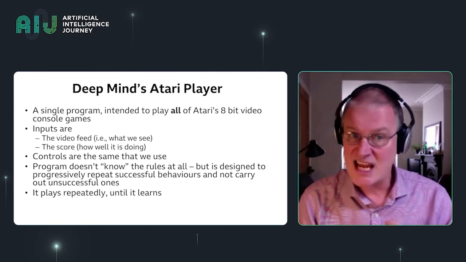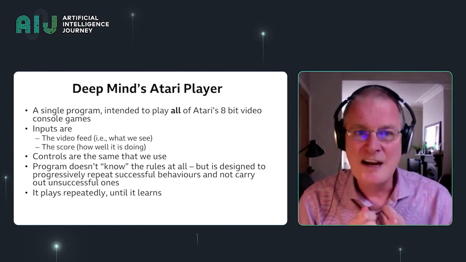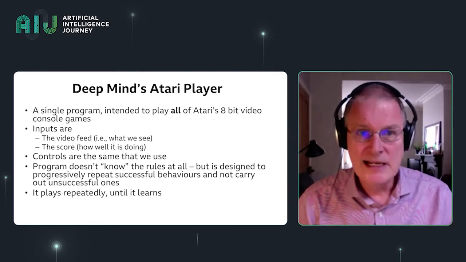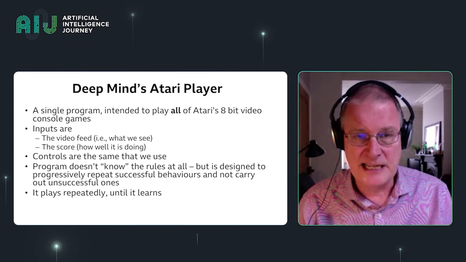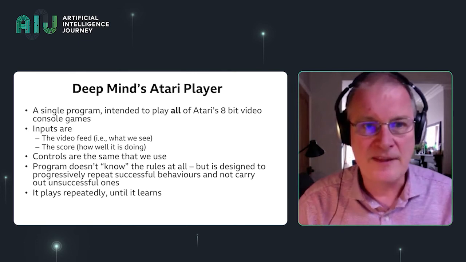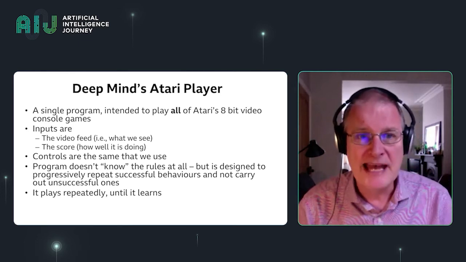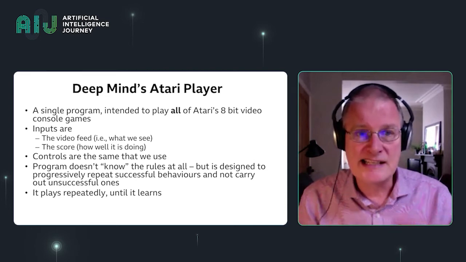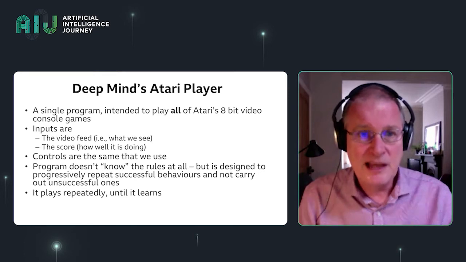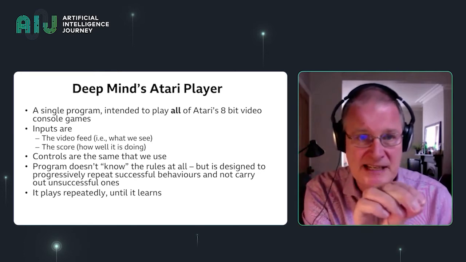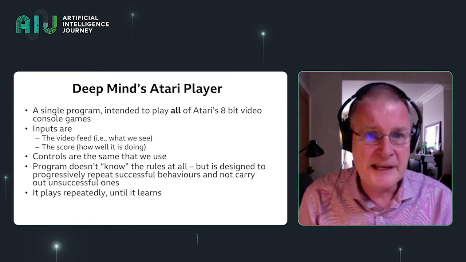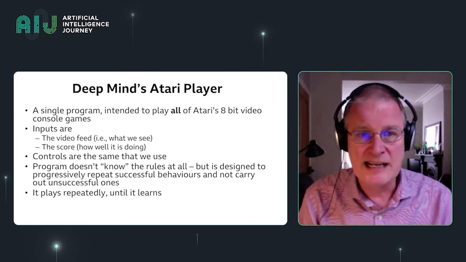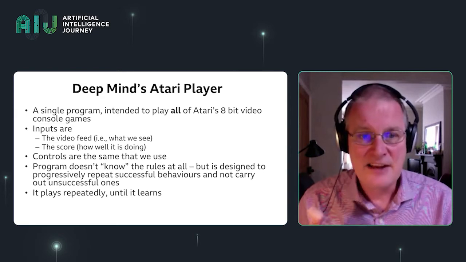So I emphasize, it doesn't know the rules of any of the games that it's playing. Okay, one program gets to see all of these different games. And the other things to take away are this: all that the program gets are the screen, the same screen that you or I see. In fact, just a list of numbers. It breaks it down into the pixels. This pixel is red, this pixel is blue, this pixel is red, and so on. That's all it sees. It sees the same screen that you or I see, and it gets the video feed.